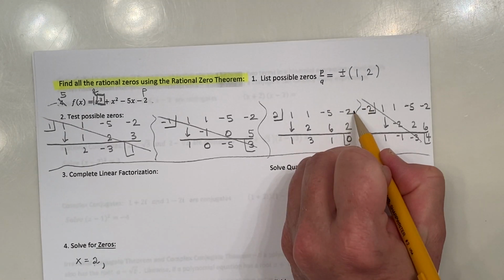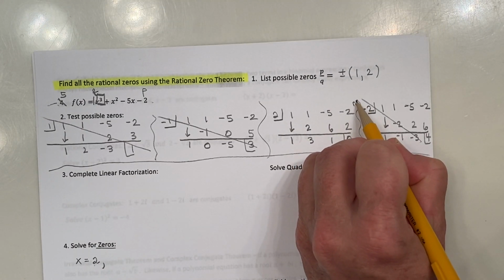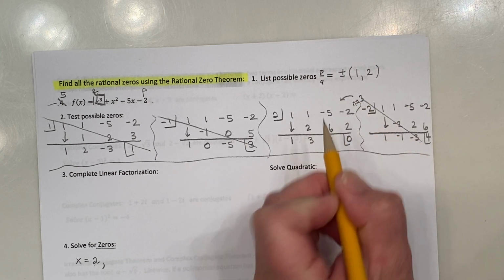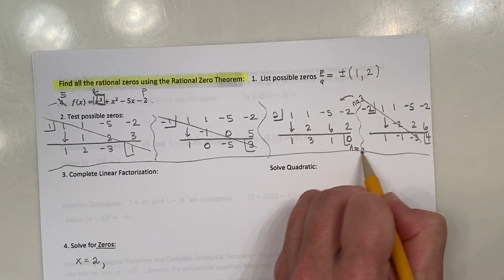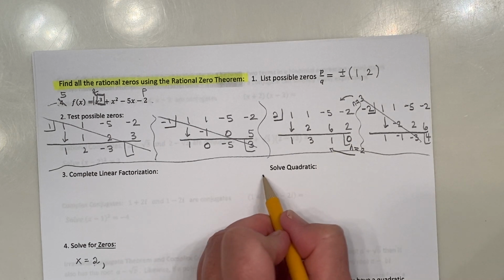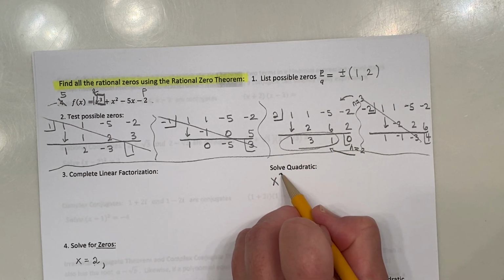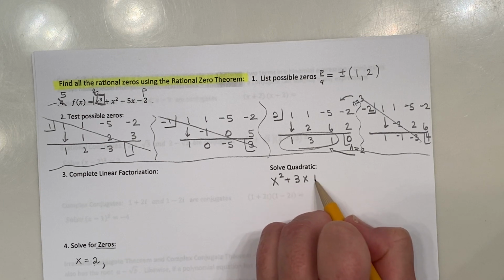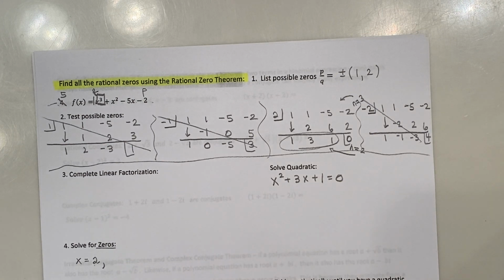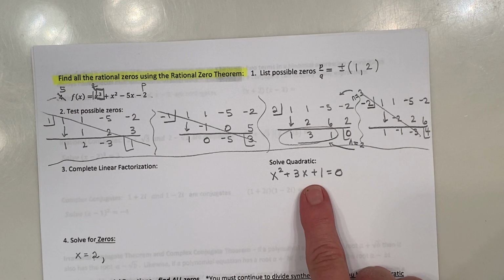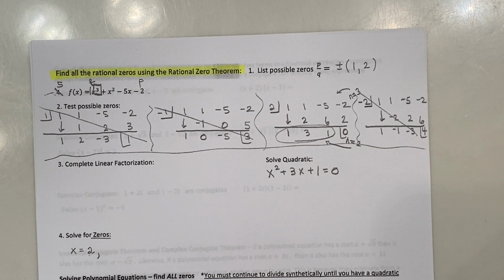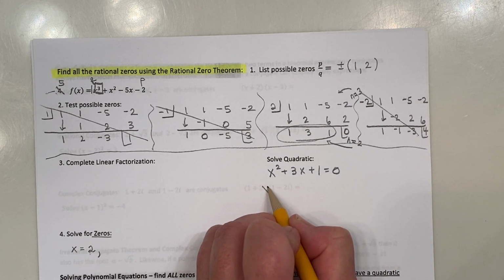Well, we come back up here and we go, wait a minute. These were the coefficients of a cubic, and so these are the coefficients of a quadratic. So let me come down here and solve the quadratic where I had a remainder of 0. So 1x squared plus 3x plus 1 equals 0. I cannot factor this. There are not factors of 1 that add to 3, but it is quadratic, so I can use the quadratic formula.